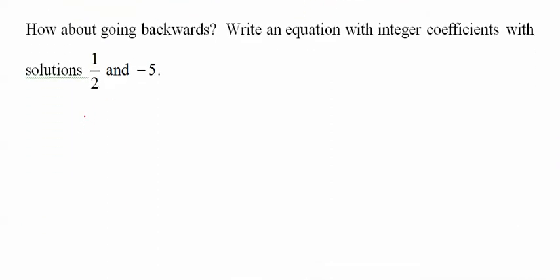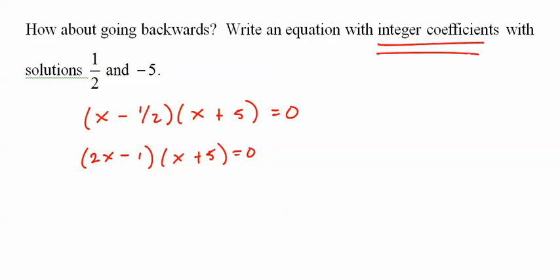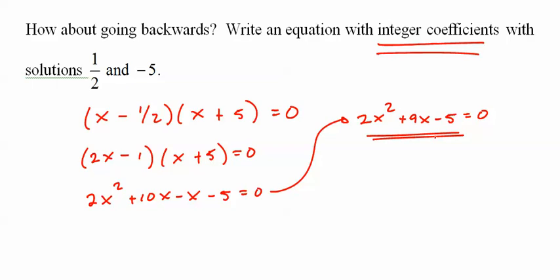What about going backwards? If the solutions are this, we know that it's the flip. Now we can just FOIL it out, but we've got a fraction in there. If you recall, that's equivalent. That will give me a solution of 1 half. And I have to do that. Some people say, no, no, no, I'm cool with fractions. Yeah, but read the full question. You're going backwards and I want integer coefficients. So, FOIL it out. 2x squared plus 10x minus x minus 5. 2x squared plus 9x minus 5 equals 0. Check it. Plug in 1 half. Make sure it works. It works. That's it.